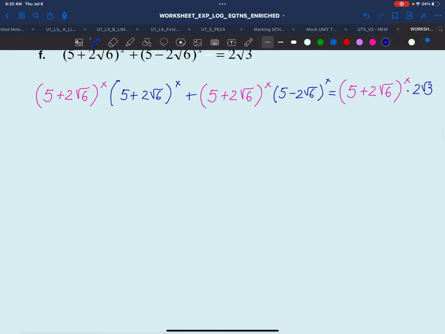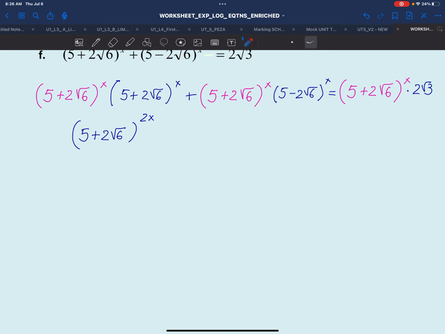Let's see what we have cooked here. There is not much that we can do besides the fact that we have the same base, so we can combine them, and the power has become x plus x, which equals 2x. So I'm going to rewrite this first term as (5 + 2√6)^(2x). I'm not afraid of powers of 2x. Every time I see the 2 in front of x, I sense a quadratic exponential equation. Now the base is a little bit awkward, but I won't let that bother me. I'm just going to focus on the fact that this is an exponential equation, and I just found out that it can be quadratic.